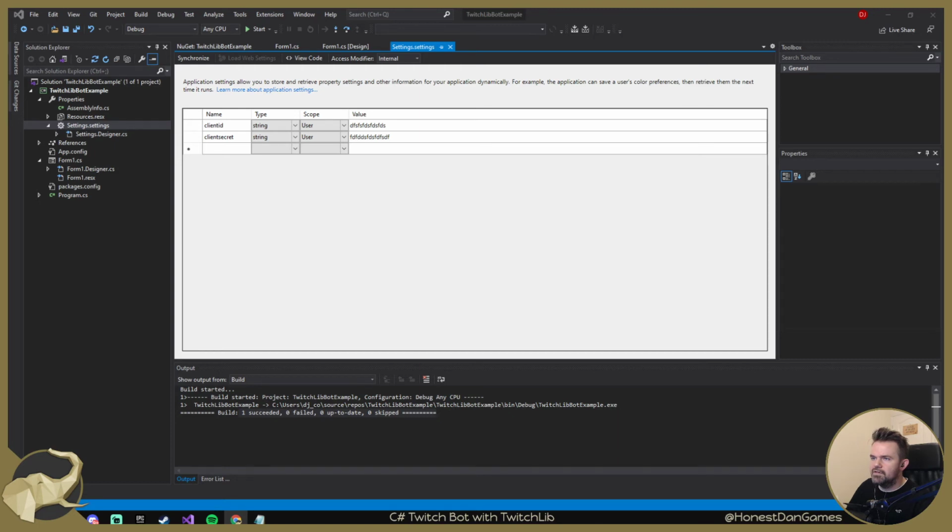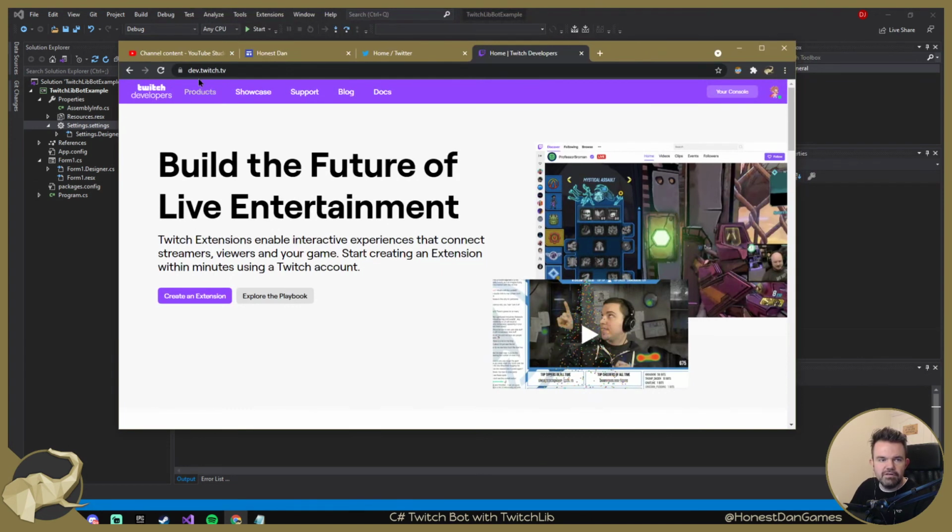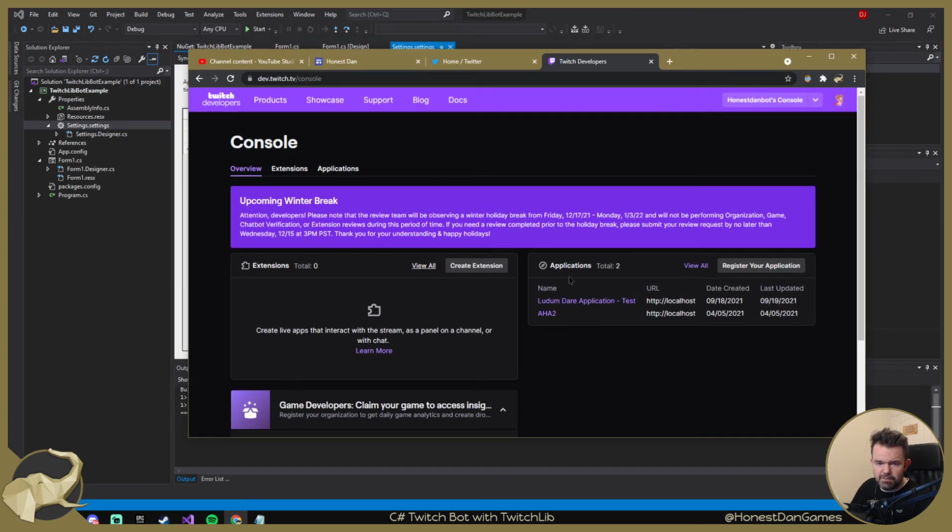Actually, if I just go to twitch.tv, you can see what it looks like when you go to the homepage. So if you go to dev.twitch.tv, this is the developer side of Twitch. I don't know if there's any sign up process, but I'm logged in already. That's why I've got my little picture up here. You want to click on your console. Now, I've got a couple of applications already. I think if you haven't, you just press register your application and it'll take you to a very similar page. You might need to fill in a couple more boxes, but hopefully you can manage it.